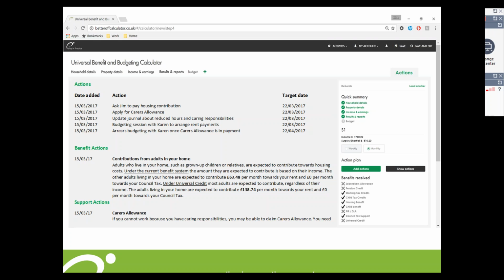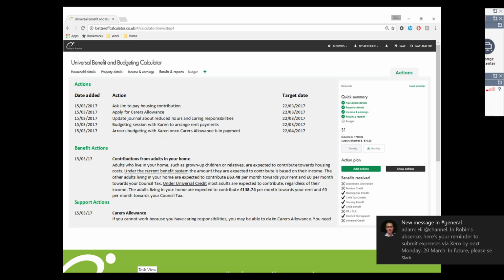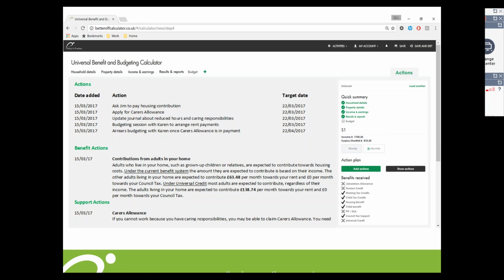It's got dates of when completions of actions have been agreed, but it also gives them the information to take things forward. For Deborah, we've agreed three or four actions as we've gone along, but Deborah and the advisor have also decided that they wanted on this list the amount her son's supposed to contribute so she can show him. She's also decided that she wants to keep the information on carer's allowance, just so that she's got the information on how to apply, the eligibility criteria and the support organisations. But this is all user generated. You can select what appears on this, but it's a very powerful thing to leave with your customer.